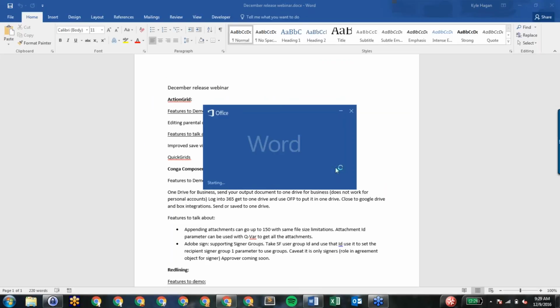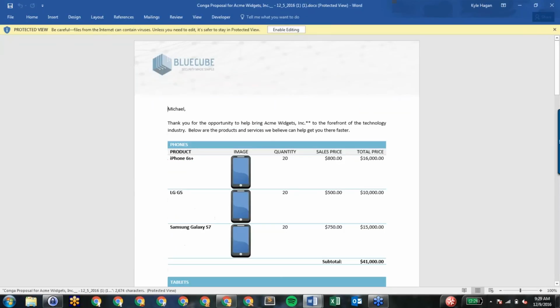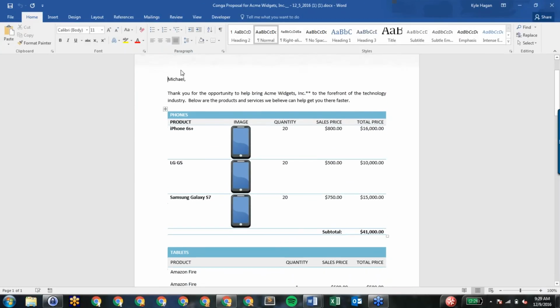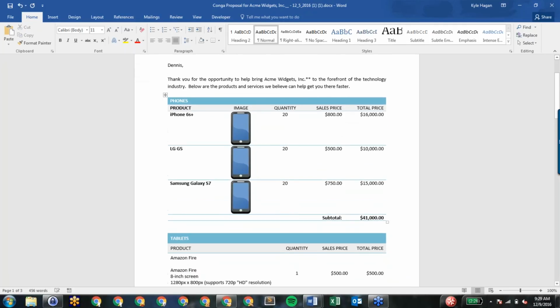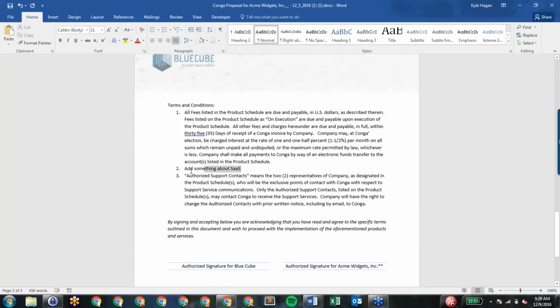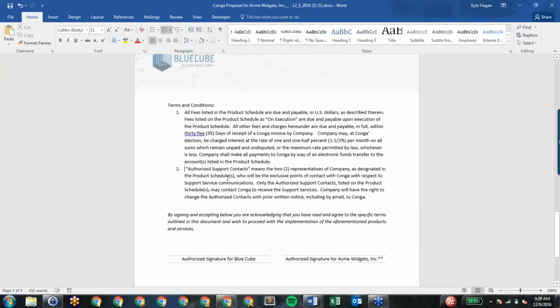There we go. And so now I'm in Office. You can see all my notes. I'm going to enable editing. And I can look through here. I can change names. Maybe it's not Michael. It's supposed to be Dennis, right? I can go down and look at the contracts here, the terms and conditions here. There's no SaaS here. This is all just a product, so we don't really need a SaaS section. And let's say I want to have 45-day payment fees, so or payment time terms.